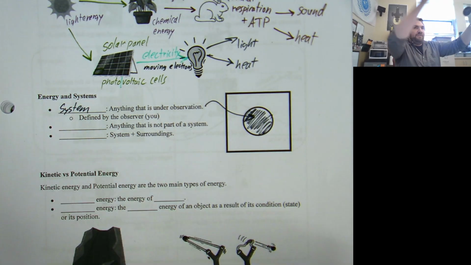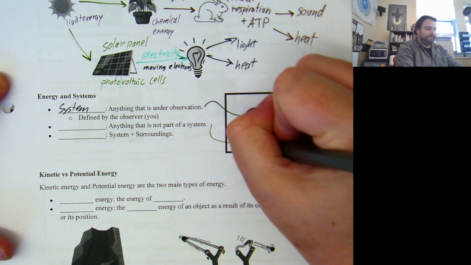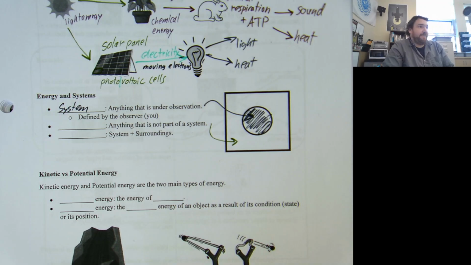And around the system is, well, what? What do we call everything that's around the system that's not part of your system? Not necessarily. It's a little different than in chemistry. In chemistry, we were talking about isolated systems or closed systems versus open systems. In a closed system, the matter was contained, the energy was allowed to come and go. In an open system, energy and matter were allowed to flow. We're not going to talk about closed or open systems. We're going to talk about isolated systems versus not isolated systems.